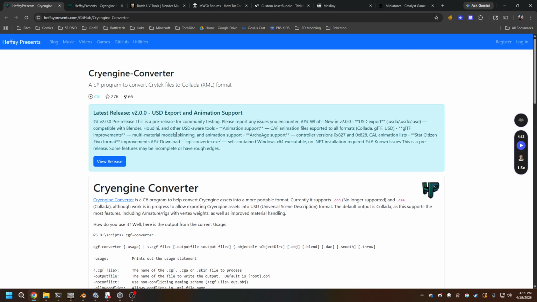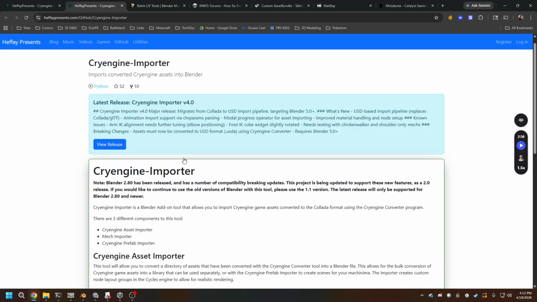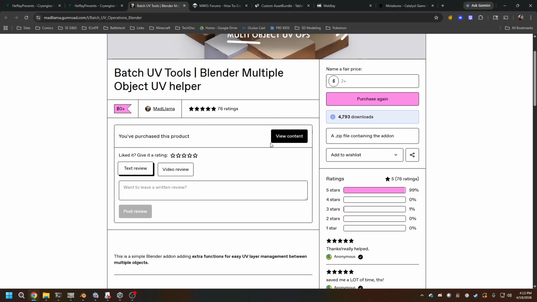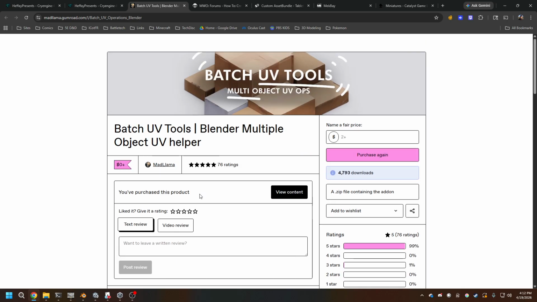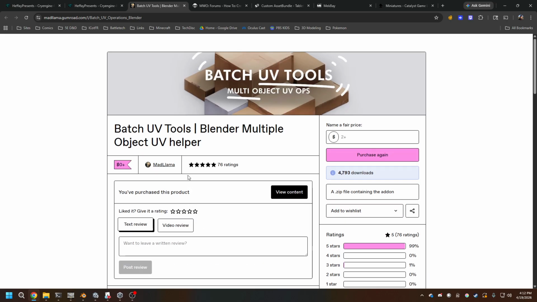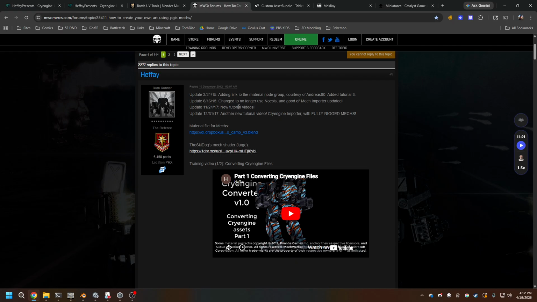Anyways, you need this CryEngine converter, which you run in PowerShell. You need this CryEngine importer, which is a plugin for Blender. You don't need it, but I recommend this batch UV tool, which is very handy for adding a new UV layer to like 40 objects at the same time instead of having to do them one at a time. This is the MWO camo file that I use, which we'll cover in a second.